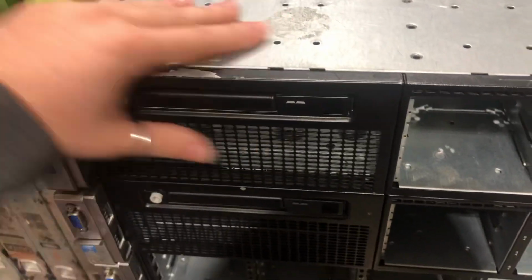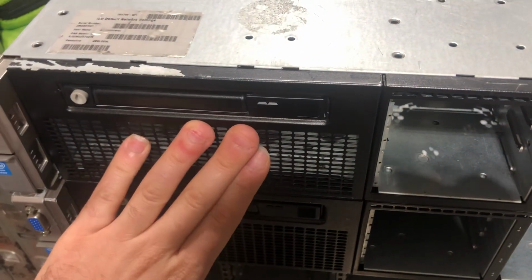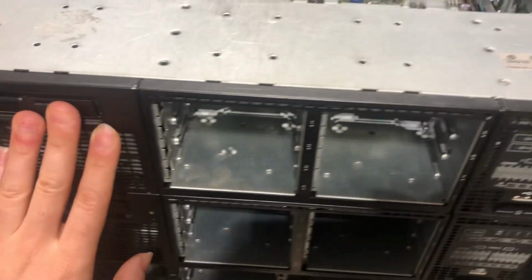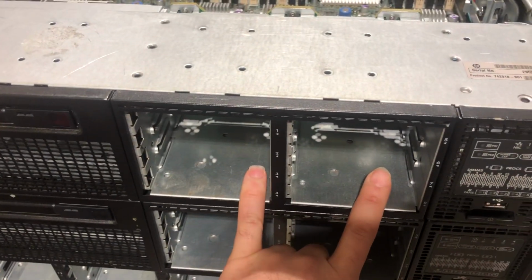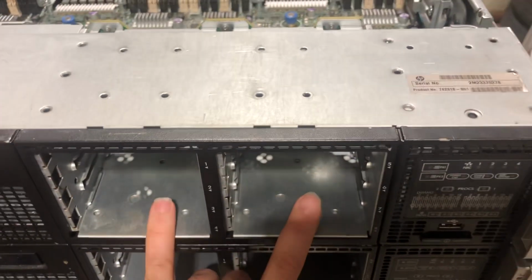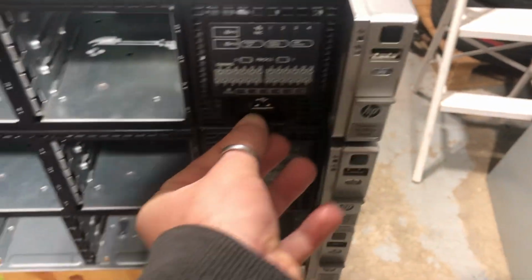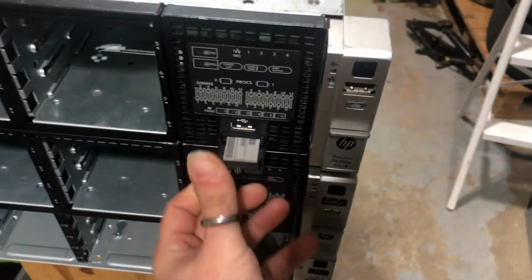Starting from the front of the server, you would have your standard ODD bay, which is where your CD-ROM would be located. And in my scenario, I have two times four bay, and the front console, as well as the identification tag.